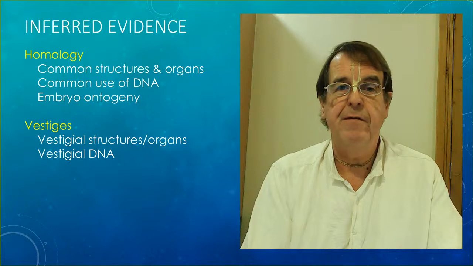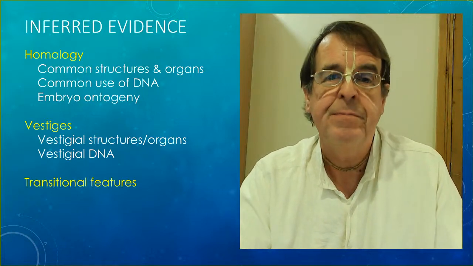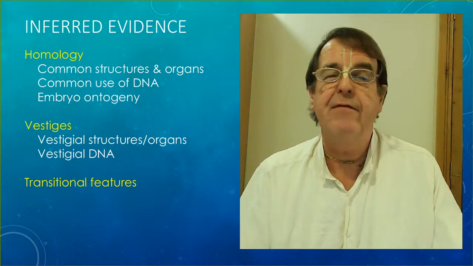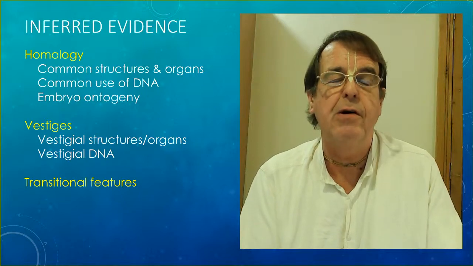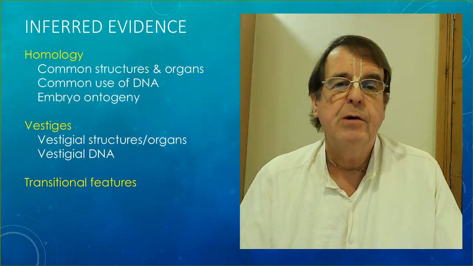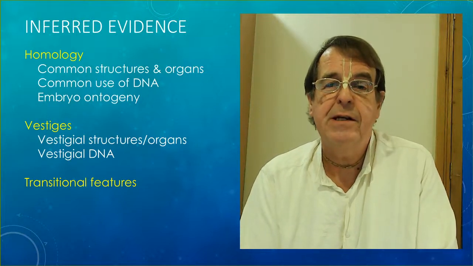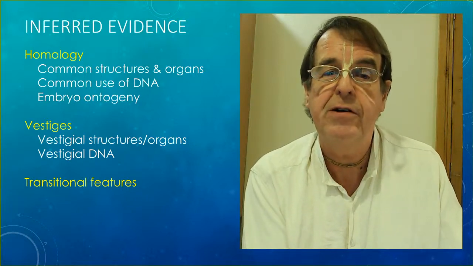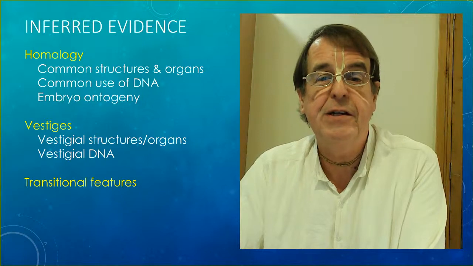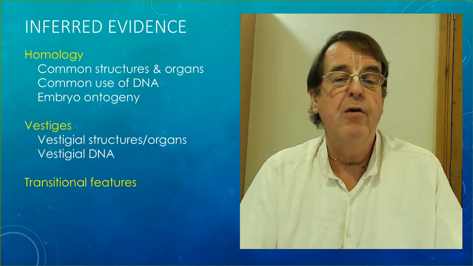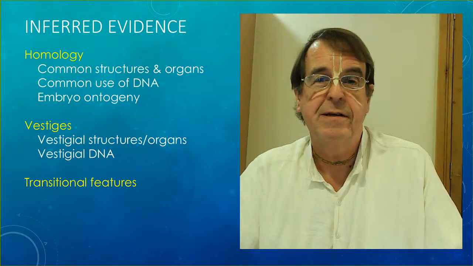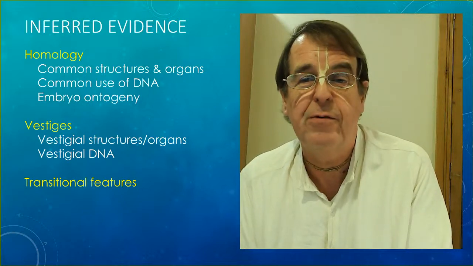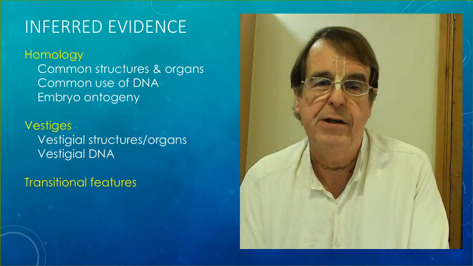Similarly, the last point of inferred justification, which is transitional features. As we've explained, all creatures alive now and within the fossil record, i.e. every creature we know anything about, appears with all its features fully formed. So transitional features are an estimate of what one might suggest lies between the existing usable feature of one creature and a similar usable feature in another. But there are no features that are not of adequate use for the creature to whom they belong. So at best, the proposition of alleged transitional forms is also a point of homology.